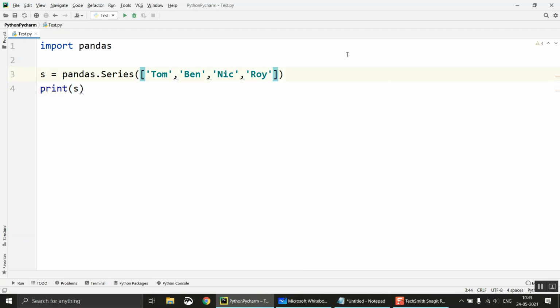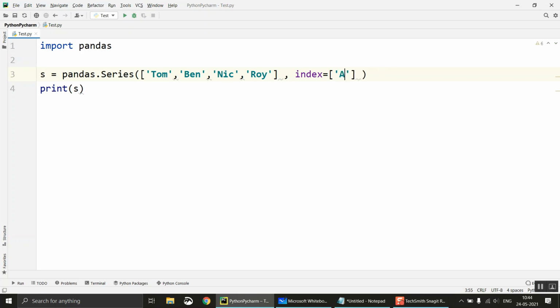For specifying labeled indices, you just have to put a comma after the data from which the series is to be created. Then use the argument index equals, and inside another list you specify the index values one by one.